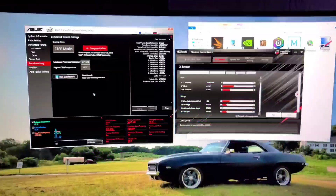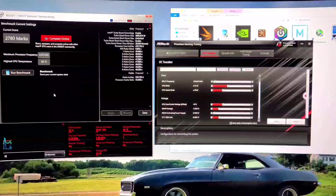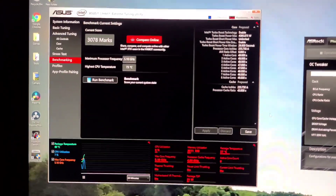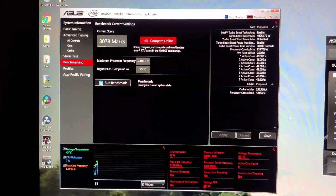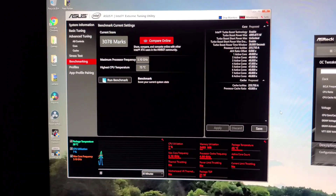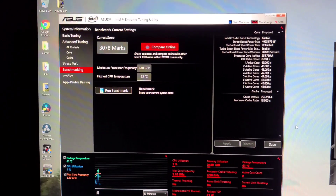Overall, everything's working good now. I'm going to run a slight overclock with the CPU — just going up to 5.1GHz with no overvolting, leaving the voltage all the same, and we'll see how that goes. That's the score with the 5.1GHz overclock and no overvolting: we got a 3078 and the highest CPU temperature was 73 degrees. It is a little warmer, but obviously the CPU is overclocked. I'm probably not going to leave the CPU clocked that high — I'll probably let it boost up to 5GHz and then leave it on a power saving mode.